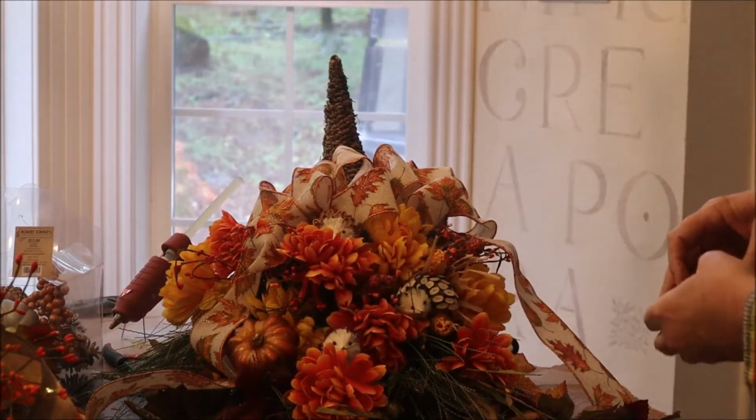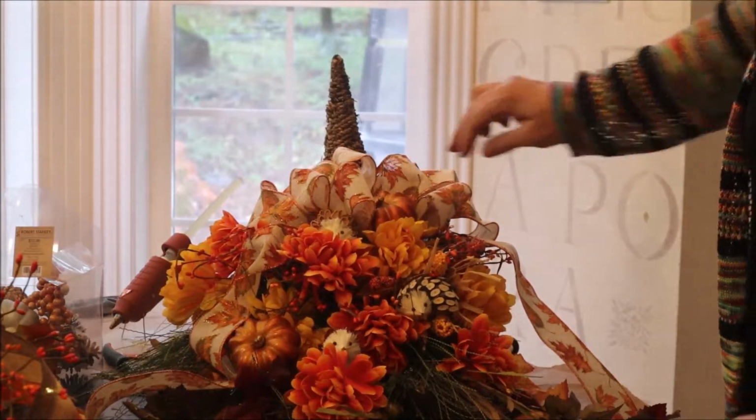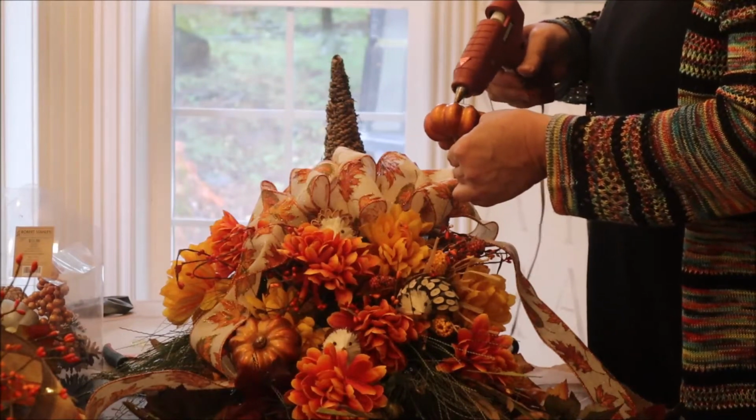What about all those leaves that are hanging? I guess you can't put one up in there. Oh, that's cute. I was gonna say, what is that thing sticking up?